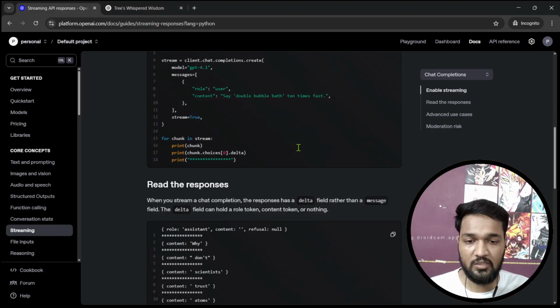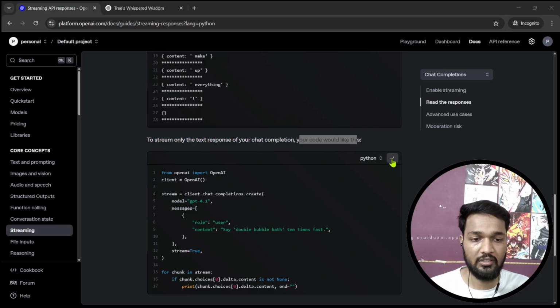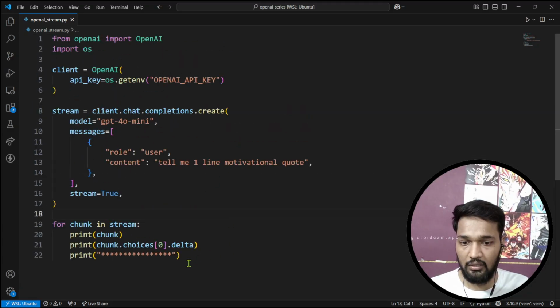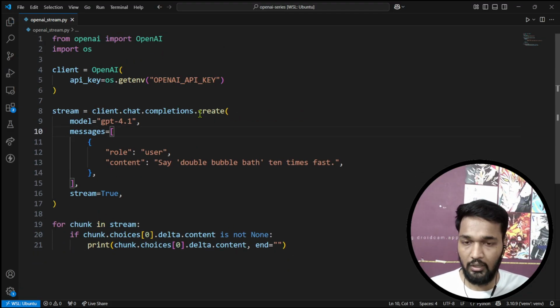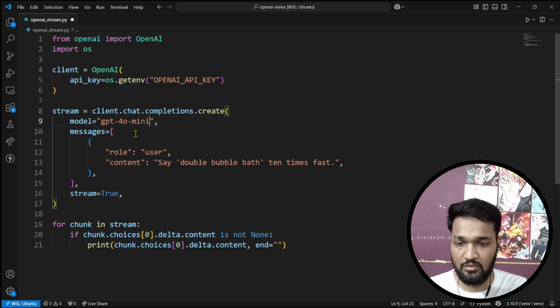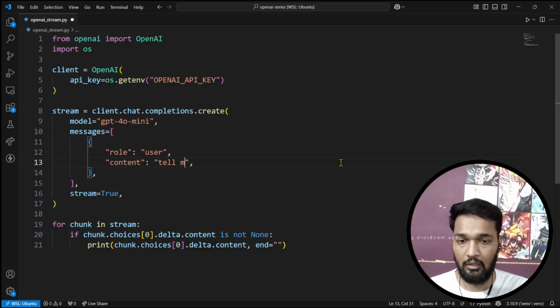So OpenAI has provided that to stream only the text response of your chat completion, your code would look like this. So we are going to copy this code, come here and replace it. Okay, we just replaced the code, and let me change this model to OpenAI 4o Mini. Now I'm going to change this, tell me original code.